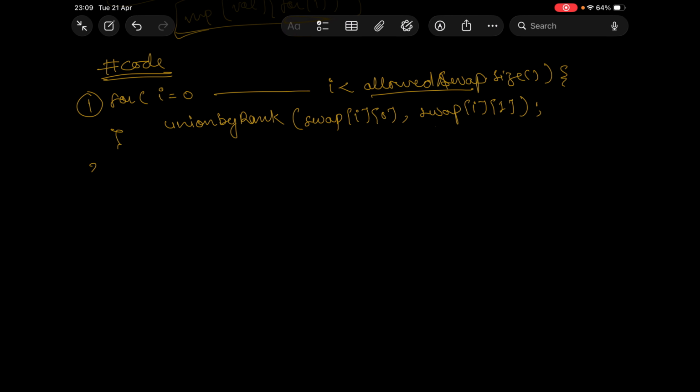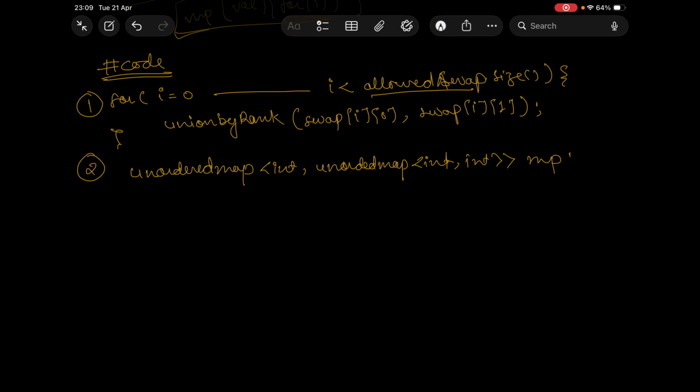So the second part is that we need to put in the map, right? So we would have an unordered map of int comma unordered map of int comma int.